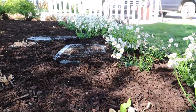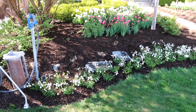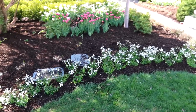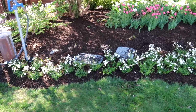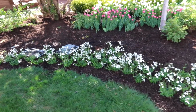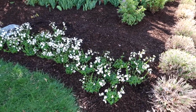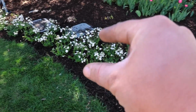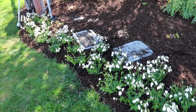Like them up here, especially once it's warm enough to plant some coleus right behind them. I think that's my plan. They're a wonderful border plant because they only grow 6 to 10 inches tall, and I want them just to become this massive color right here. I think they're gorgeous. I kind of planted them in a lazy drift, so you can see it starts bigger, comes down, gets bigger again, and then goes around these irrigation boxes.